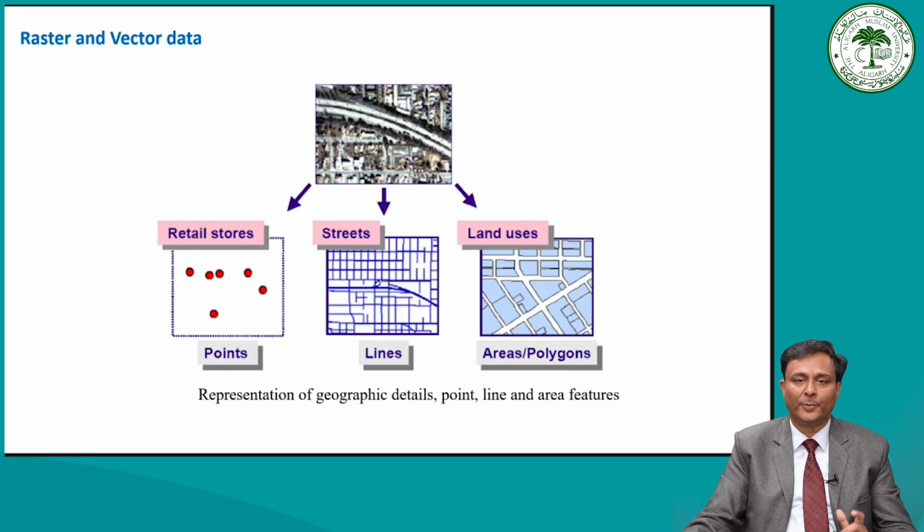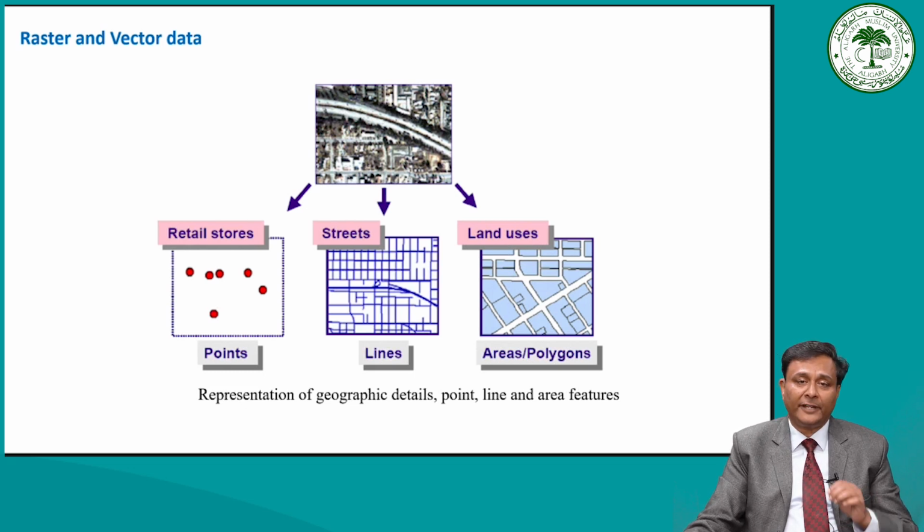One is the geometry. As I am saying, the geometry can be point, line, or area. So this geometry refers to the coordinates that define the shape of an object. Coordinates are often in the form of latitude, longitude for geographical data, or xy in a Cartesian coordinate system for local scale data, which we had discussed earlier.